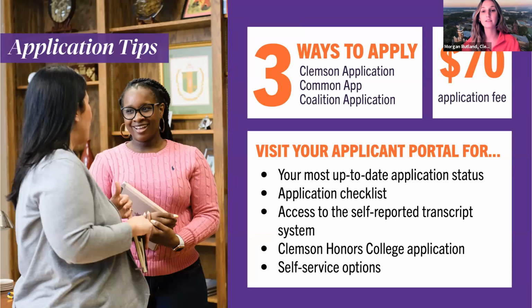Clemson's application process is pretty simple. The only three things you have to complete are: one, your application. We have 3 different applications, and we don't have a preference for one over the other. After that, you'll get access to your applicant portal, and that contains your next step, which is your self-reported academic record. So you'll use that link to self-report your grades, GPA, all of that information, and then you'll want to make a decision about submitting test scores. Clemson is test optional for at least 1 more year, so you can decide if you want to submit test scores or not as part of your review at Clemson.